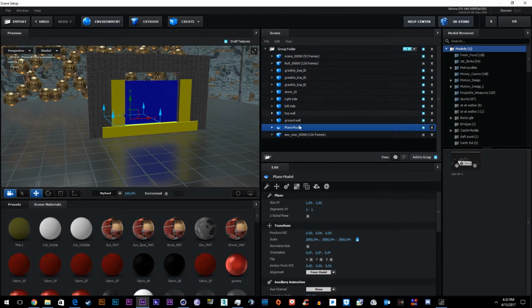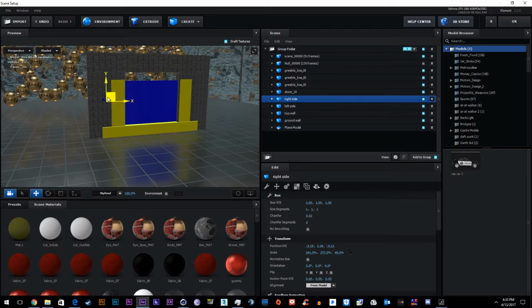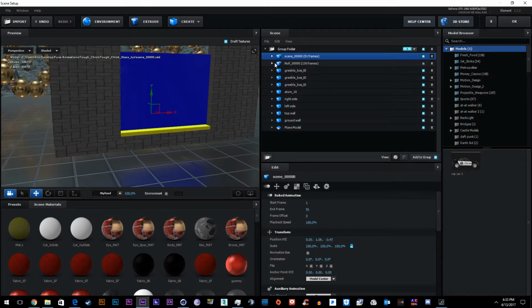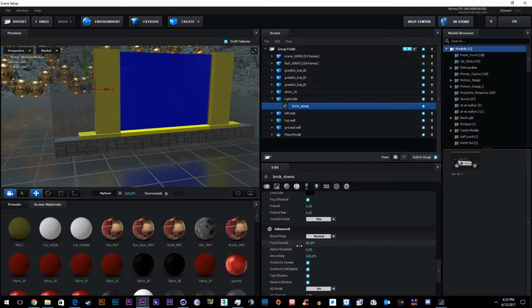So I already have the scene set up, so the first thing I'm going to do is just take some time moving everything into place. One trick to see what you're doing is lower the opacity of whatever texture you're trying to work on the model you're trying to work with.